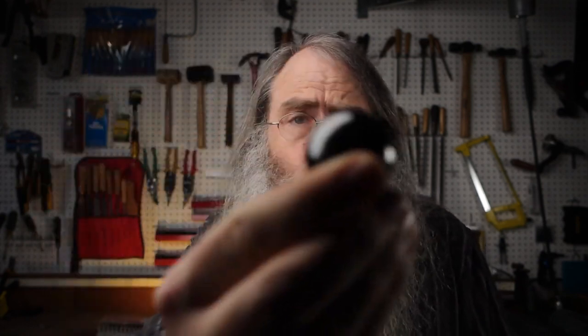powerful spherical black magnets online. Now, they're pretty cool, but that is not exactly a gift. Like, I usually make things for gifts, so how do I turn that into something I can give people? And it struck me, I could make a brand. Like, I could do some logo design and packaging design and catchphrases and all that stuff, which is totally fun. And thus, the Infinity was born.